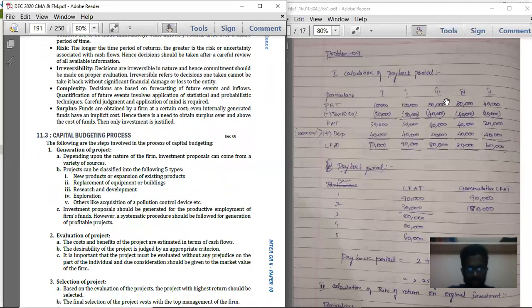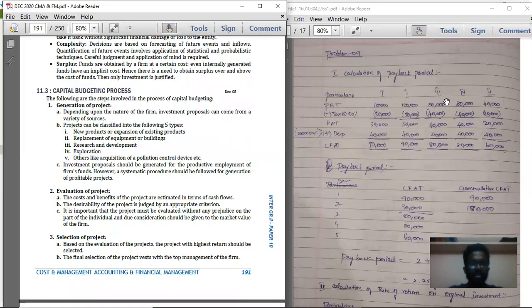This is called land and building. So this is a land and building asset. I'm doing capital budgeting for this particular land and building, meaning whether I should give it on rent or I should stay in it myself. So that is called capital budgeting. So these are the different importances.